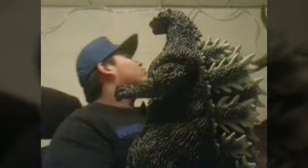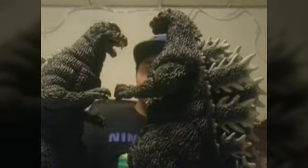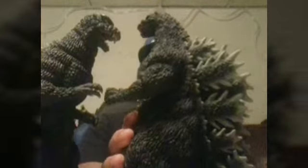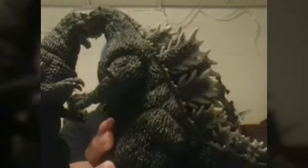On to some comparisons, if I can fit them on this smaller table, because I have other figures over here, like the NECA 1954, the 1962, the 94, the 95, and the Bandai Creation 2014. I don't know if I can, because the tail's so long. So let's get my first X-Plus figure, the 1984. Now, if this Godzilla was standing without his tail stand... well, I'm not going to deal with the tail stand, I don't really care.